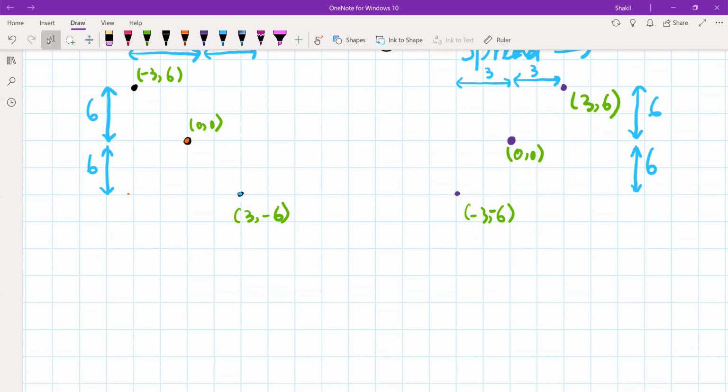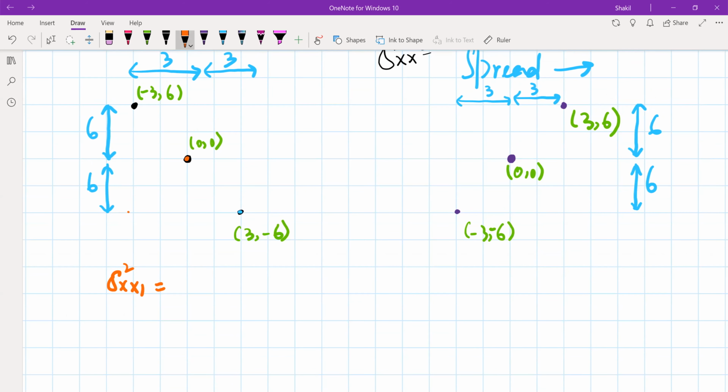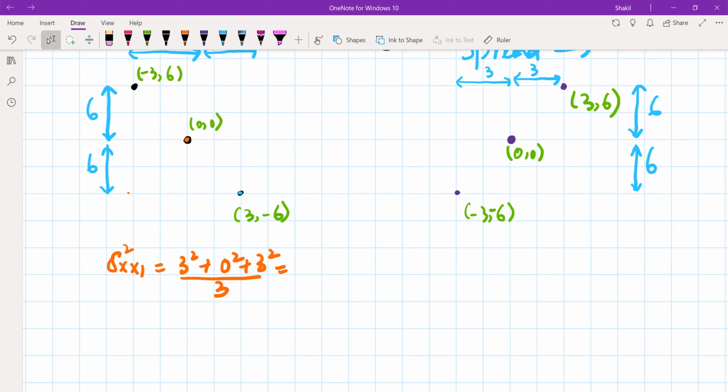First for this data set, let's call it sigma x1 squared, the variance of data set 1 in x direction. Simply it will be the distances squared, that is 3 square plus 0 square plus 3 square divided by 3. Total number of observations is 3. So what's this value equal to? 3 square is 9 plus 0 plus 9 divided by 3, that is 6. 18 divided by 3 is 6.